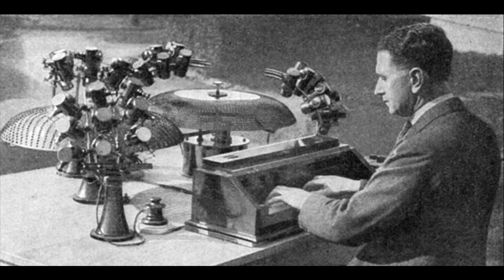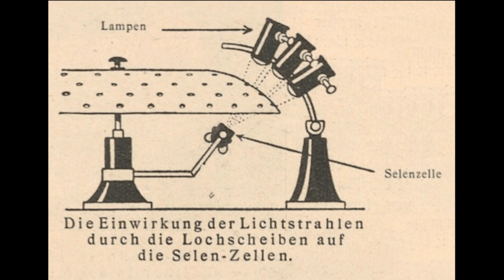The luminophone, on the other hand, was definitely real. People who heard it described it as sounding something like a little pipe organ. The instrument consisted of a spinning metal disc with rings of holes in it. Each ring could be illuminated by a separate light bulb when a key on a keyboard was pressed. That allowed light through, but only when holes passed by the light. That light fell on a selenium cell, which was an early photoresistor. This turned the pulses of light into pulses of electrical current, which were passed through amplifiers before being fed into a speaker.